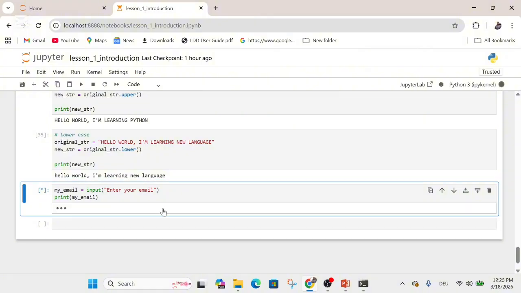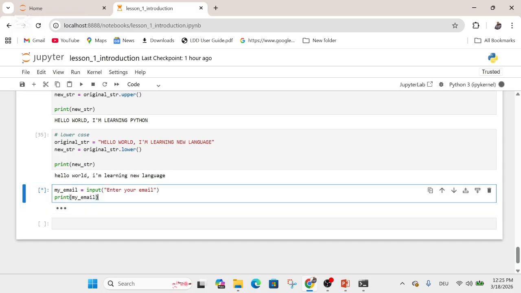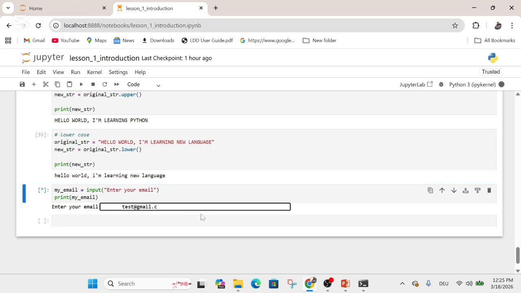So I don't know why it is not executing. So let's just say Gmail.